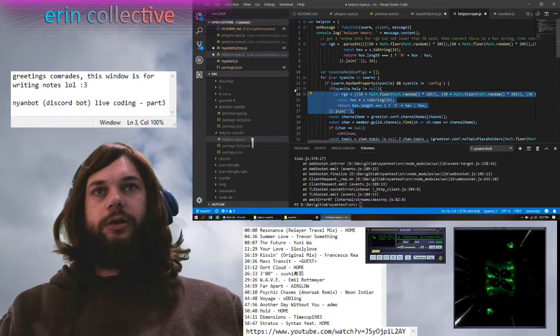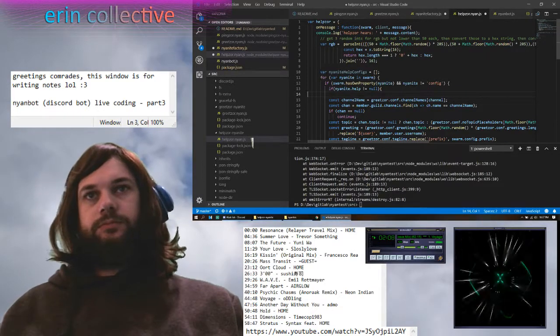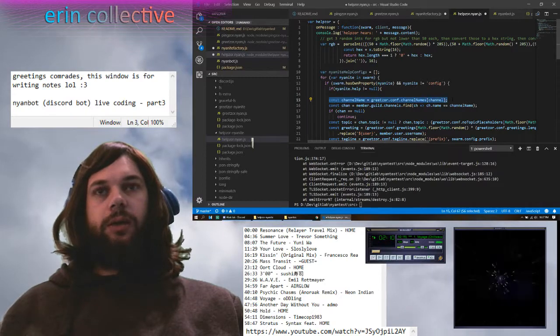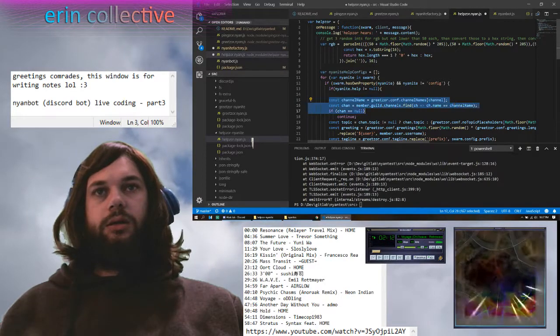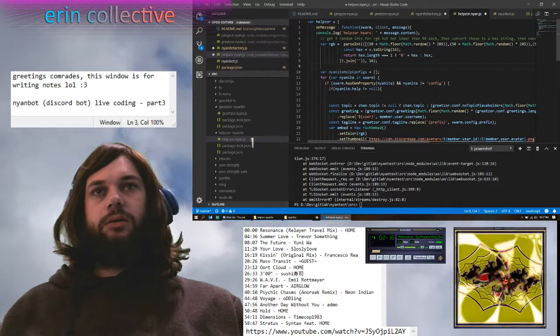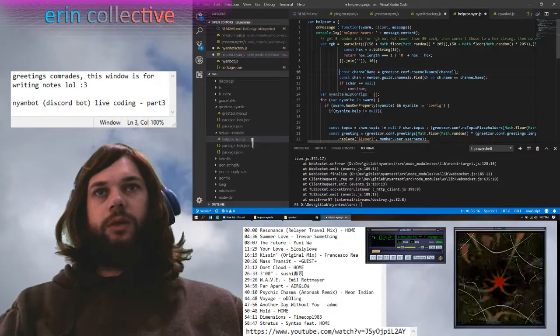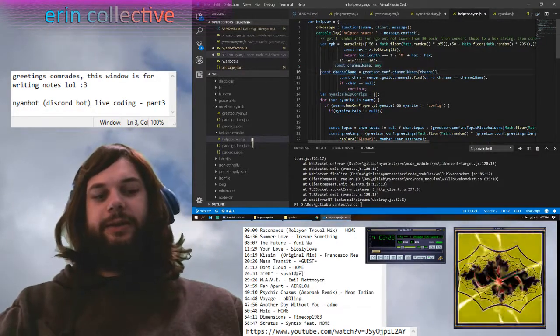Okay, so we don't need that. We already have our RGB. We may want to do that check. Auto indenting is failing there.